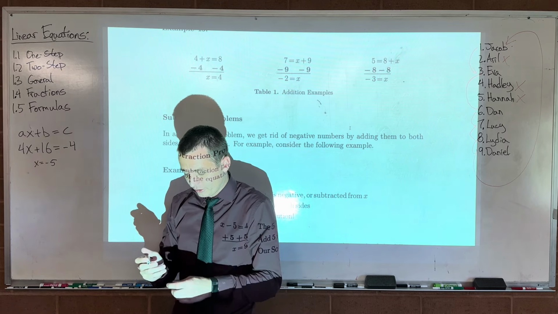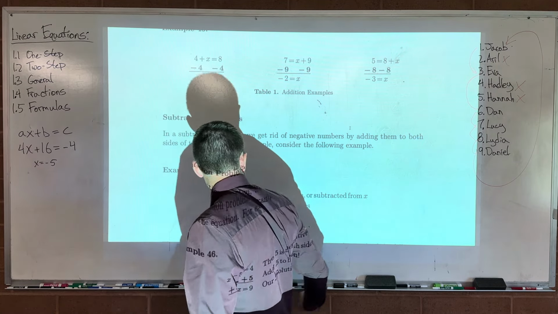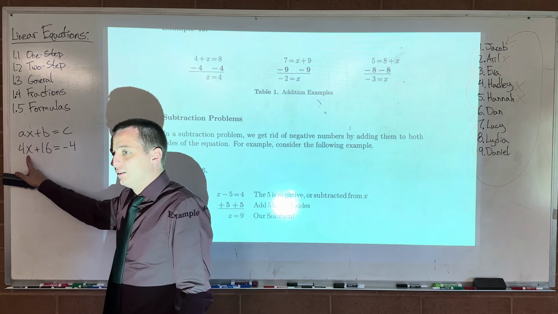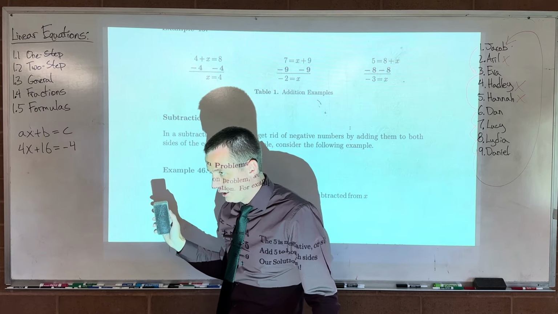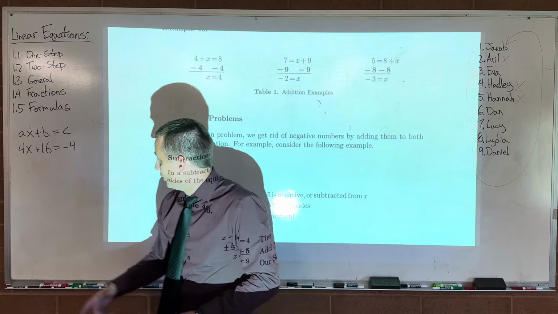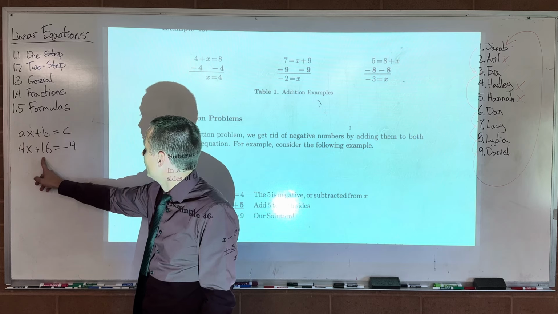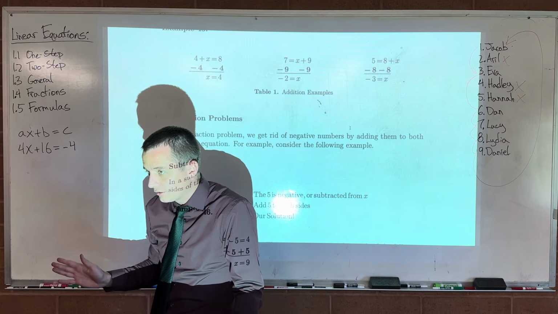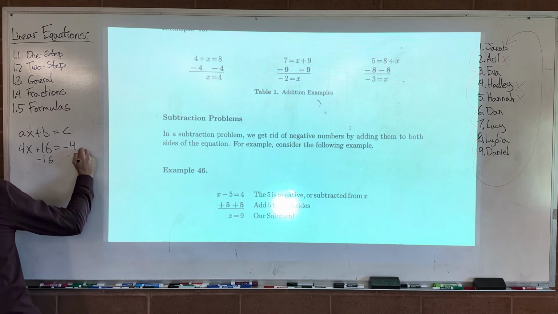Now, guessing a bunch of numbers and plugging in is a very stupid way to solve this. A much better way to solve it is to isolate this x. You want to get the x by itself on one side of the equation and everything else on the other side. So it's going to be about isolating variables. So first thing, what do we do? Subtract 16 from both sides. It's the equation. What we do to one side, we have to do to the other side. So I can subtract 16 from this side and subtract 16 from this side.